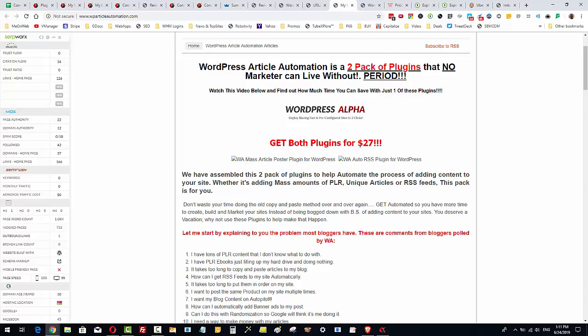As long as you understand as well that you can use these PBN sites for linking to the same domain, not too many times, but you can do it a few times, but you want to use it for linking out to other sites as well. So you need to have a very good outbound linking strategy that is not all about links to your own sites, okay? You want a good outbound linking strategy that goes to relevant sites and sometimes semi-relevant sites as well, where it makes sense. And I will cover all of that in the PBN course when we get around to it.